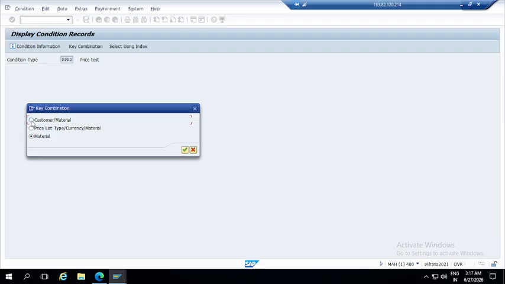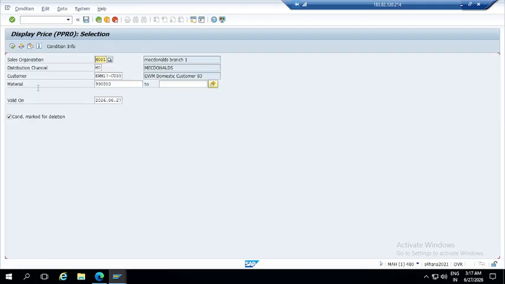Suppose you are checking for the customer and material combination for this type, click on it. Here if you click on the execute button, these are all the existing ones. So let me demo this one.